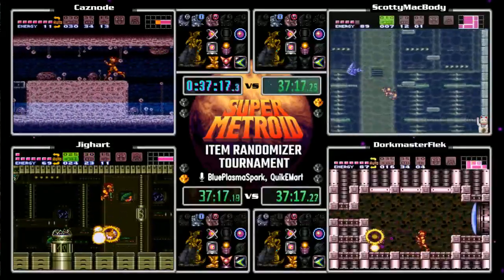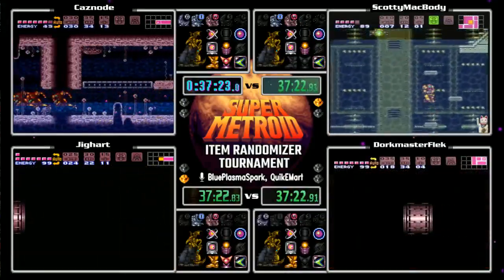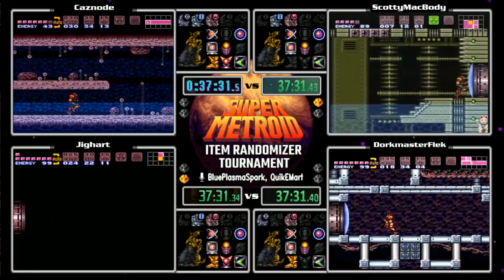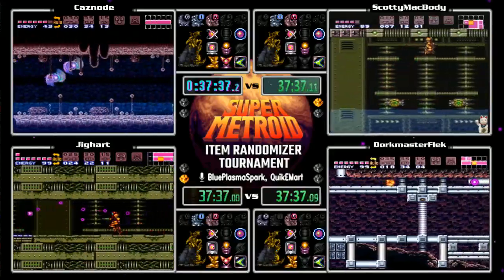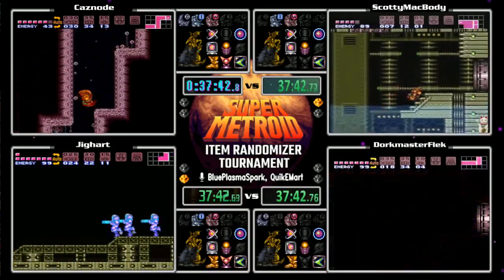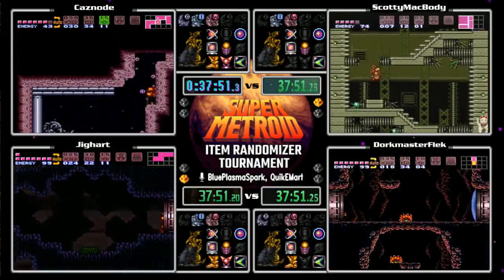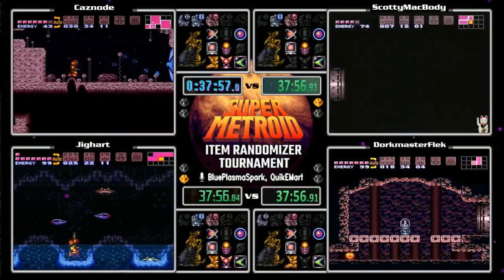Also, Jighart just missing the Attic Spark. Definitely an annoying Shine Spark to pull off. I mean, missiles. Not Shine Spark, Super Jump. Scotty having just a bit of trouble. Actually, never mind. He just got one head out. I missed it. He didn't want the item. Nah, he was swinging towards it and he's like, nope, watch out for that E-tank. Like George of the Jungle.